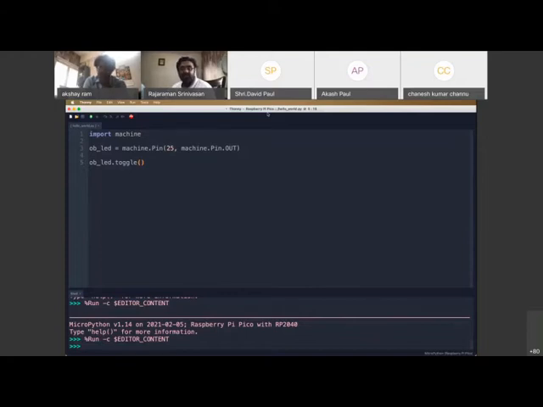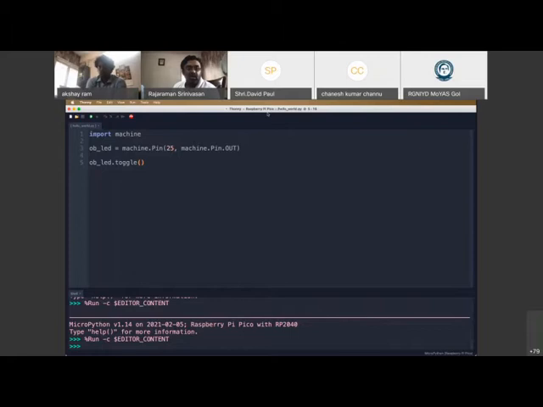Okay. So the first exercise of using Thonny to write a simple 3-line program. Okay, so you have imported the machine. You have set a variable. Basically, you are taking control of a certain pin into a variable. Right? So you are simply declaring that the pin number 25, to which the onboard LED is actually connected, you are using that as an output pin. That is what you are saying there, right?